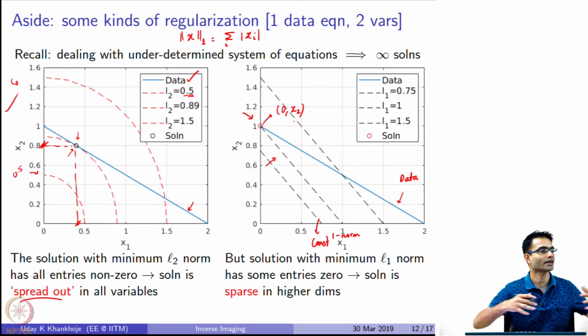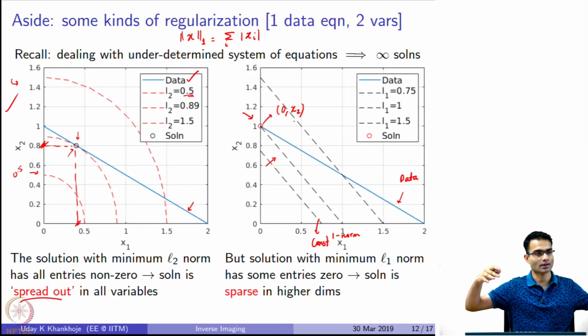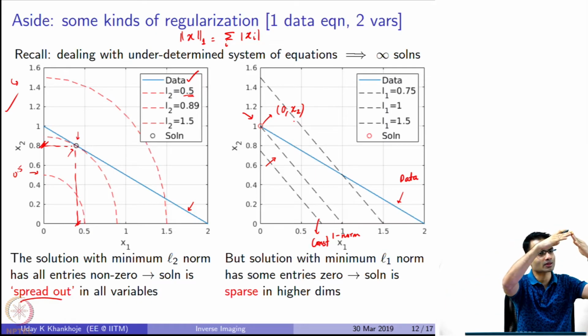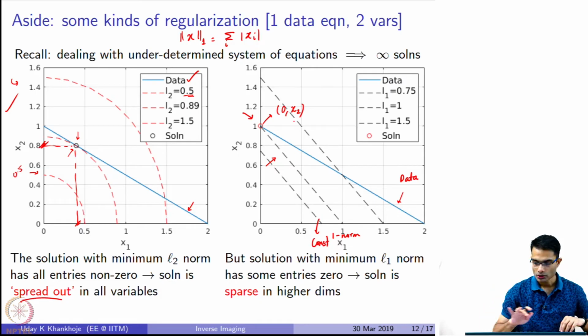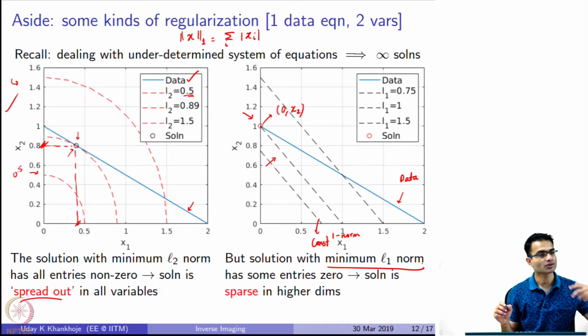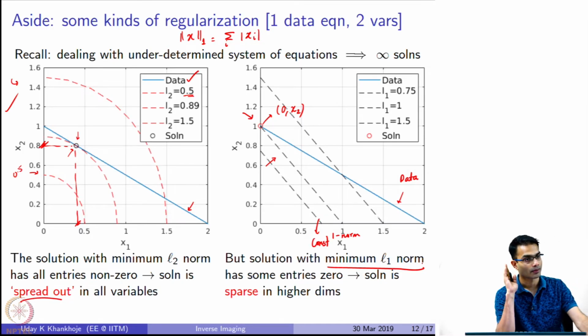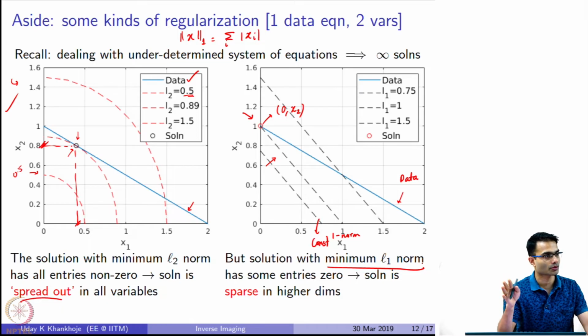If I expand this idea to multiple dimensions, this hyperplane will touch at some axis only, it will not touch somewhere in between. So, my solution will be sparse. So, putting a minimum L1 norm tends to promote a solution which has sparsity. So, this is very clear: when in the previous slide I said that imposing 1 norm gives me a sparse solution, you know why it does, right, and that is just geometry.